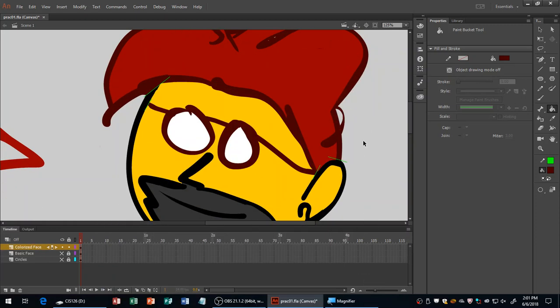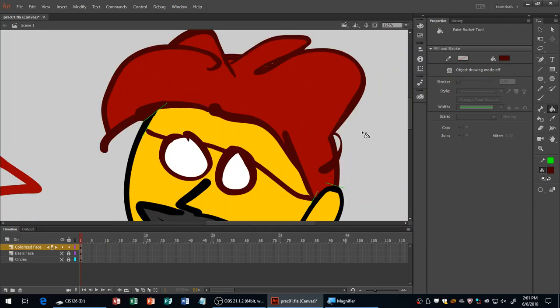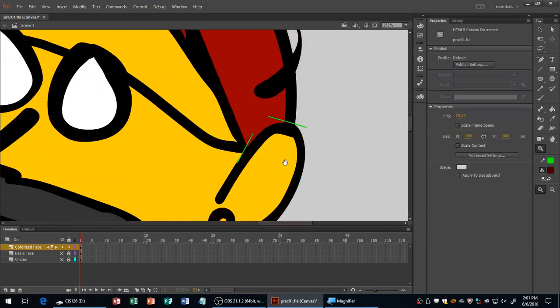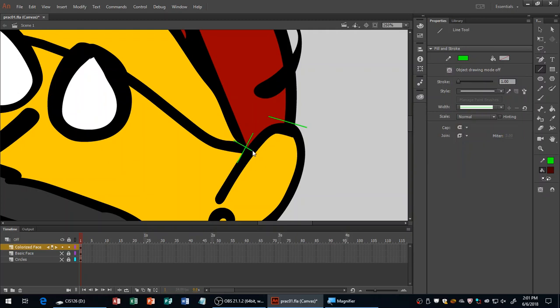So here I am dropping a darker version of the color onto that shape. It's not so visible on the projector here, but on my monitor, it is. The color also went too far into the glasses. It did separate there, but because this was touching here, it went into there. So I need to draw another line that separates it here. Then the hair will be filled in, the glasses will be separate, and then fill in the color. So I'm going to separate it here, then the paint bucket, and now the color no longer spills over.